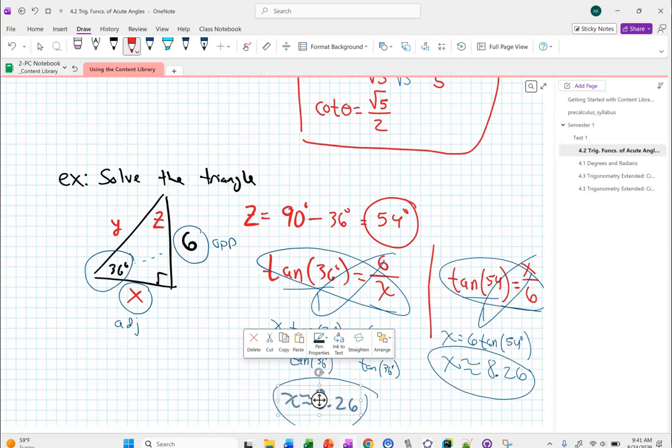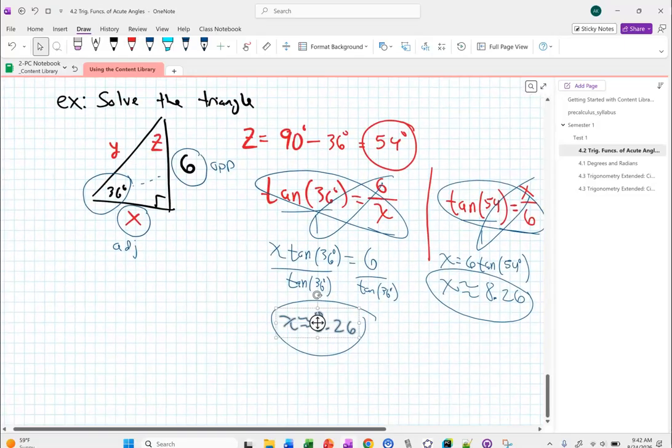If I use the 6 and the degree, both of which are given to me, I know them exactly. That has only one layer of rounding, so it's going to be a slightly more accurate answer. For this class, will that make any bit of difference? No. If you're trying to land a rocket on the moon, will that make a difference? Yes. I just want to point out that one method is superior to the other, but in the context of this course, it would not really matter.